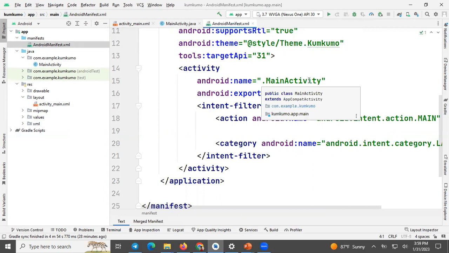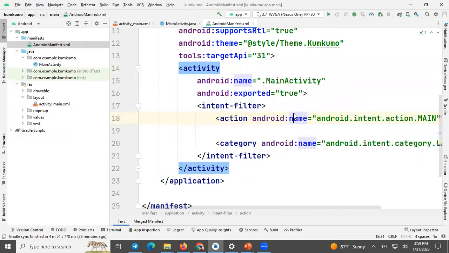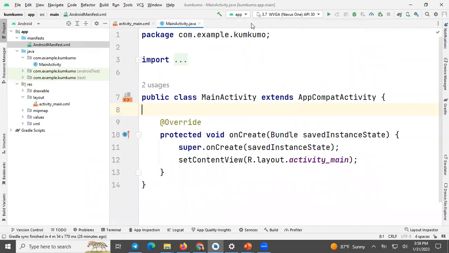Previously, when we coded using Eclipse, you needed to manually write all this part. Now, the tool automatically adds or modifies this, so you don't need to rewrite it. So that's the manifest file. I'm going to close this one. We do have a topic about this later to dig deeper. And then inside the Java folder, we have the MainActivity class.